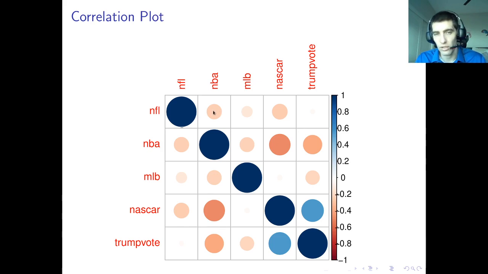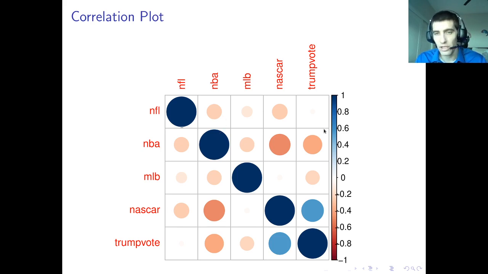And so we see here, according to the scale, the correlation between the percentage of search traffic related to NFL and the percentage of search traffic related to NBA is slightly negative, maybe, I don't know, negative 0.2 here, okay? And so NFL search traffic and NBA search traffic are negatively correlated. What we're looking for here as we look through this is just what variables are trending together, right?